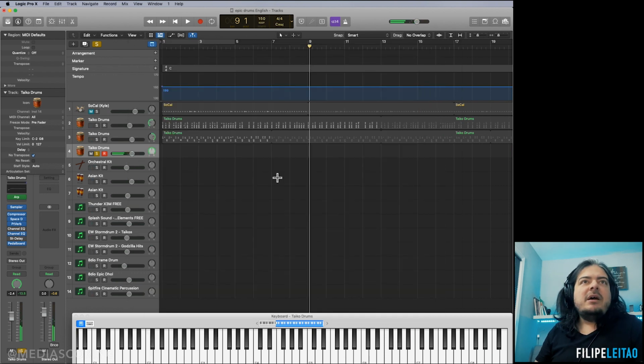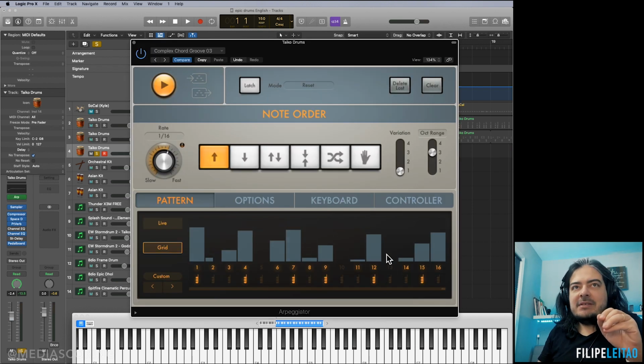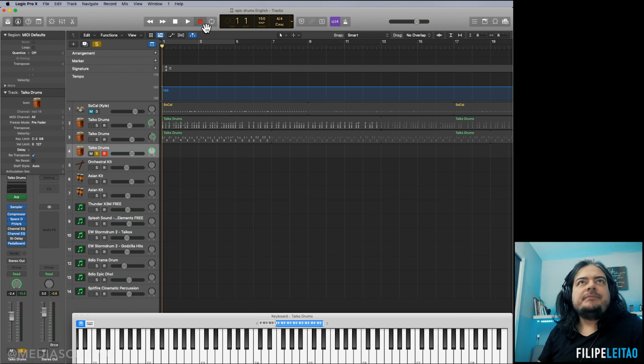Okay, with that, instead of really playing the notes with the arpeggiator, basically I play some chords or some cluster, and then the program is gonna create the notes based on that sequence, right?